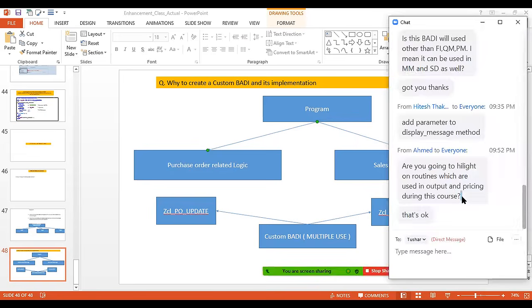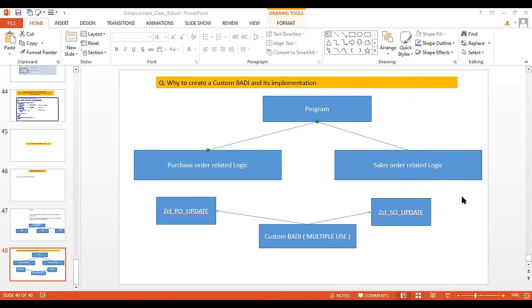If something is related with enhancement, you can just ask me and I'm going to cover it. What you were talking about is something related with output type, the message type, so we are not going to cover that one.